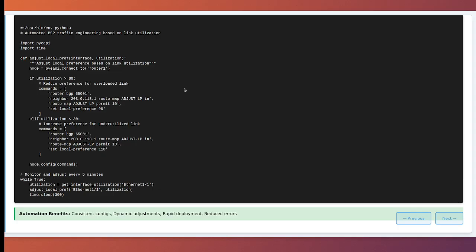The script monitors interface statistics and adjusts local preference values when utilization crosses thresholds. In more sophisticated implementations, you can integrate with your monitoring systems, IPAM, IP address management, and orchestration platforms. For example, you might automatically prepend AS paths when a link approaches capacity, or adjust MED values based on latency measurements.